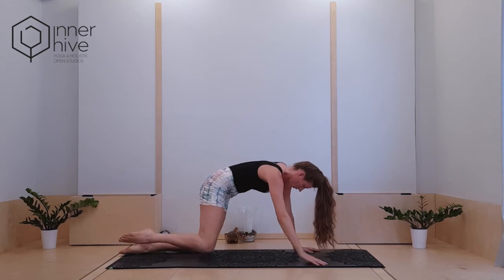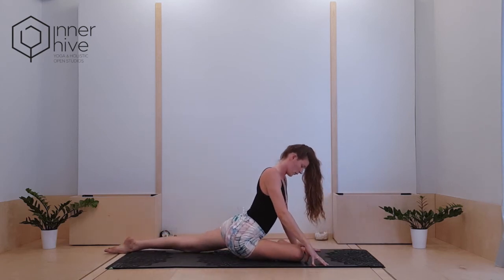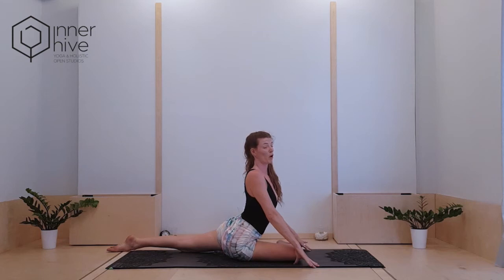Bring your right foot all the way forward. Bring your ankle forward. Come into your pigeon pose, sitting up for pigeon pose. Flex the front foot. Bring the back toes back. If you can't get your bum onto the ground, then stick something like a cushion or a block underneath your bum. That's just going to protect your front knee.